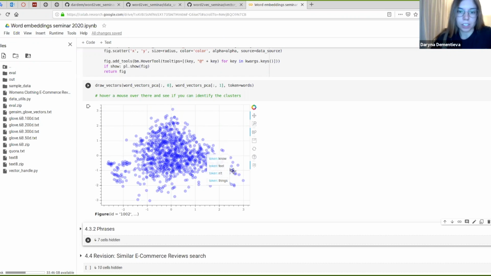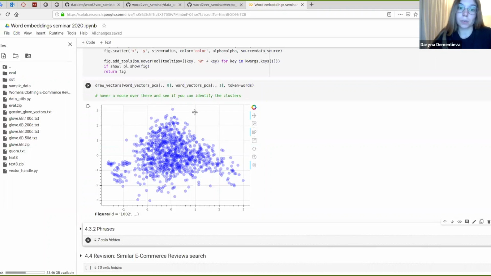Let's look at the right part: drew, feel, things. So maybe it is about personal feelings, and me, I, we. Here we have nouns and some verbs about feelings. What about some top examples? Cooperation, foreign, minister. So this is some government stuff.